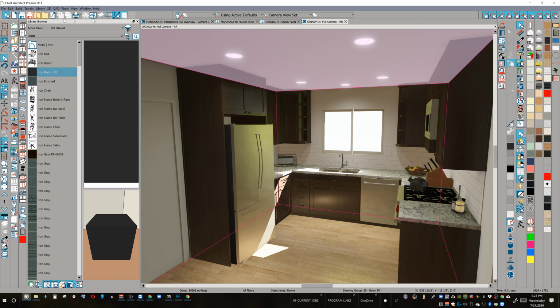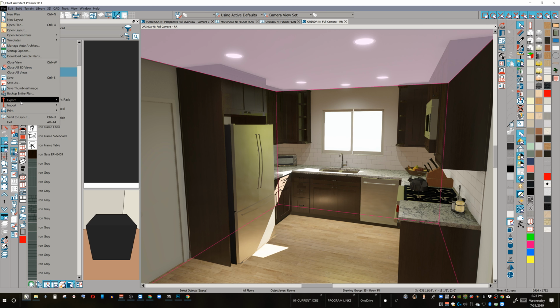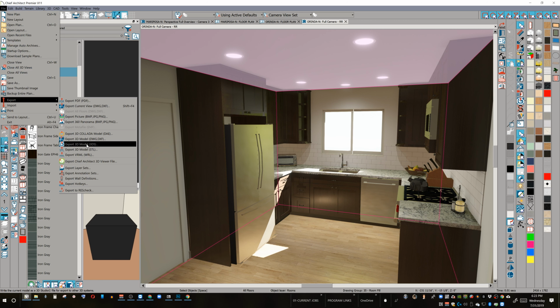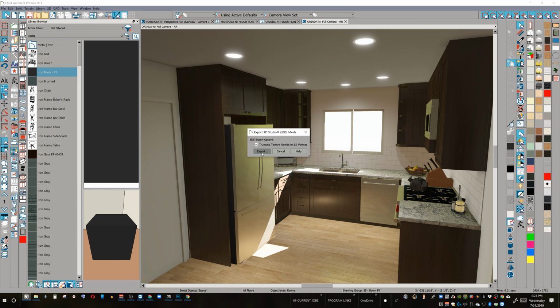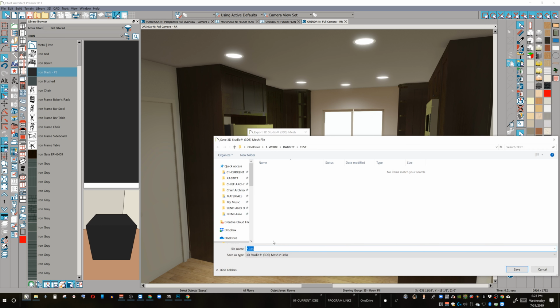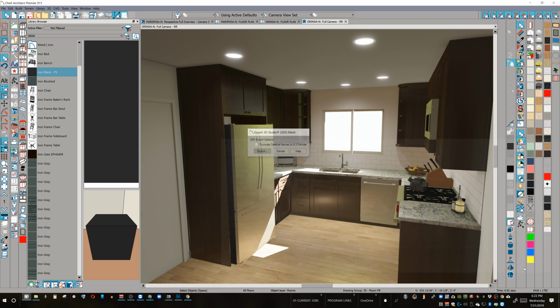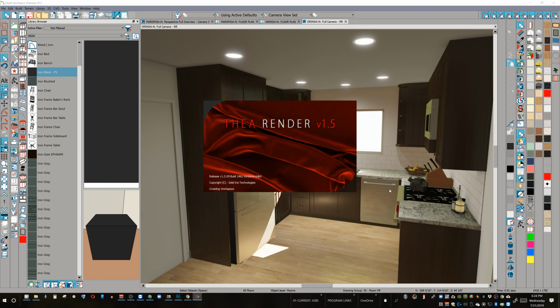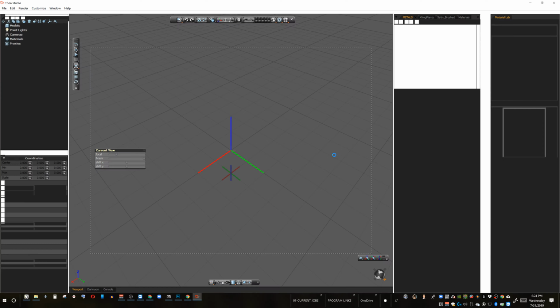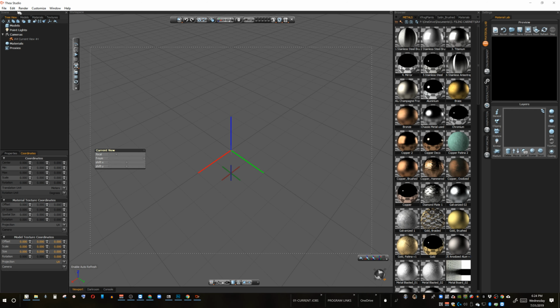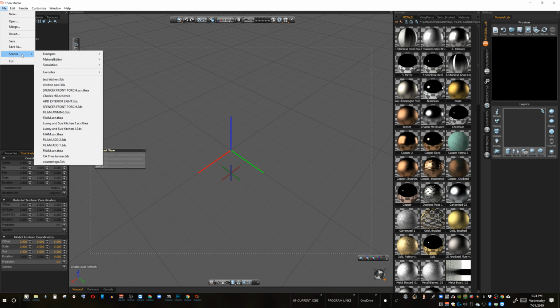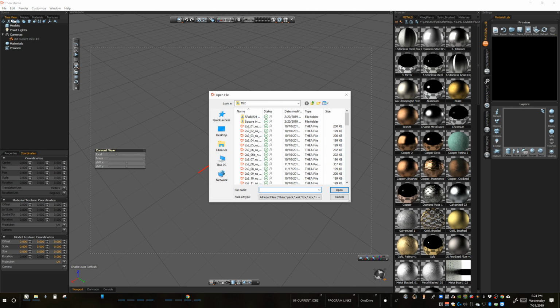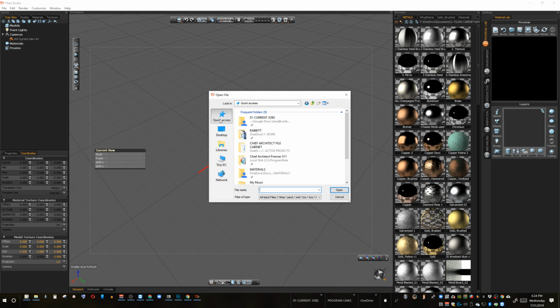So we'll use this PBR as a comparison to what I'm going to do in Thea, hopefully in not any more than maybe 10 minutes. So let me export this model, and I've got a folder called test, which is just where I put kind of junk things that I'm making videos for. And then I'm going to use Thea Studio. It's a standalone studio. And they're not developing this anymore, and I haven't installed 2.1 yet. I've used 2.1's trial, which is a plugin for Sketchup, and it's even faster than this, and this is already very fast.